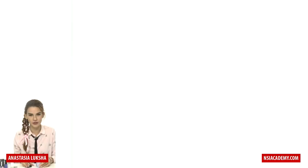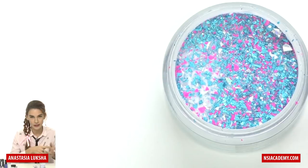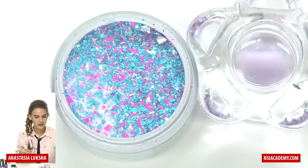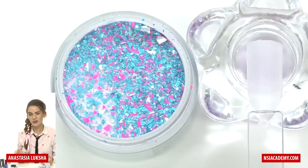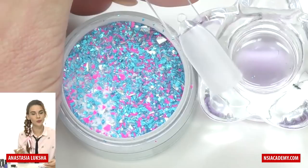Let's start with the design using acrylic. If you're a gel person, you can still do this design — you'll need a glitter gel instead of acrylic. We will need a glitter powder, a monomer, and an acrylic brush. If you only have white or clear acrylic powder, you can use dry glitter and mix it with the clear acrylic powder. Just make sure there is not more than 30 percent glitter, otherwise it won't work. I'm using a clear tip — I already buffed it — and you can use any color tip, but it works much better on the clear one.